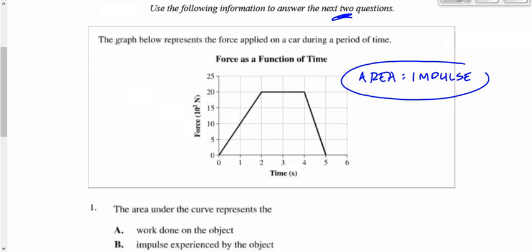I don't see any strange units, although I do see a times 10 to the 2 newtons. So I'm going to circle that because that could lead me to a calculation error. Sometimes when I'm calculating the area, I just use the numbers on the axis and I forget to add in the times 10 to the 2. No milliseconds or anything like that. Let's look at the question now.